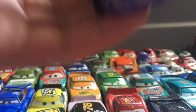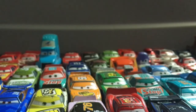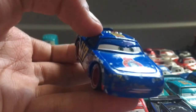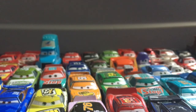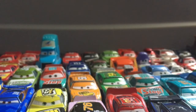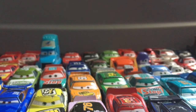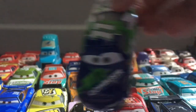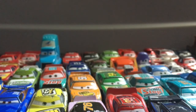Next two ones he gave me was another Lee Redkins — I am always so happy to have more of these guys because I just love the Piston Cup racers, and I'm always happy to have doubles. Another one he gave me here was a Little Torquay Pistons, also known as Ralph Carlo — this one's very amazing, I'm so happy to have him. We're coming to a very close end of cars. Another one he gave me was a Ponchi Wipeout, also known as the Bumper Save Racer — very nice. He gave me a Cars 3 Ralph Carlo, Little Torquay Pistons Racer. He gave me a Cars 3 Combustor Racer — Chip Gearings. He also gave me a Mini Racers Jackson Storm, and now I actually have a lot more Mini Racers.